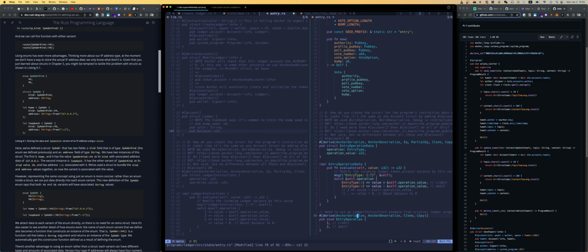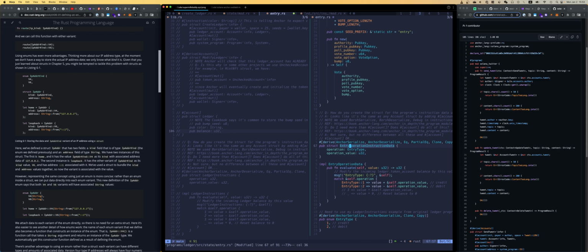Type. I just feel like type is just a simple debit credit. The operation, entry operation. To get really wordy, it's called entry operation. Or I could do entry type instruction data.